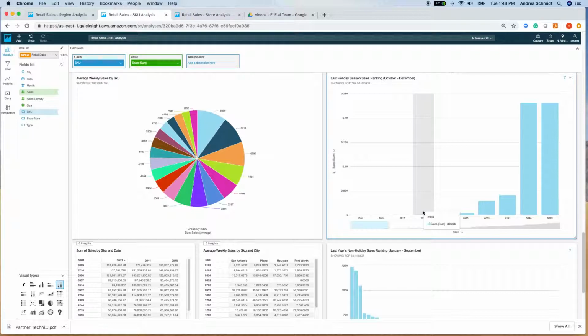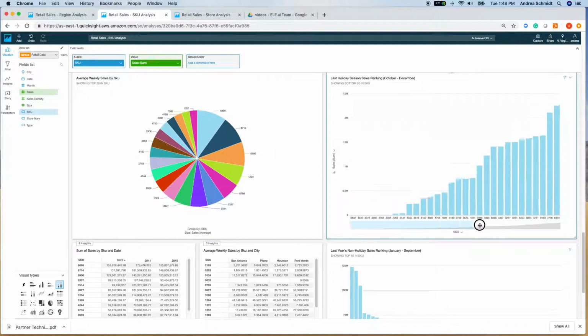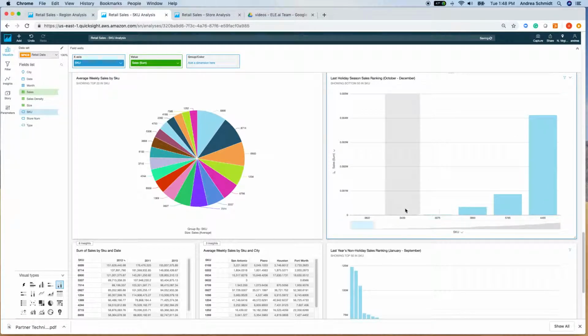$326 over 3 months, October, November, December? That's going to be like, is that even worth putting on the shelf, or is it something we have to buy? Why is it there? Or is it maybe an accessory part?